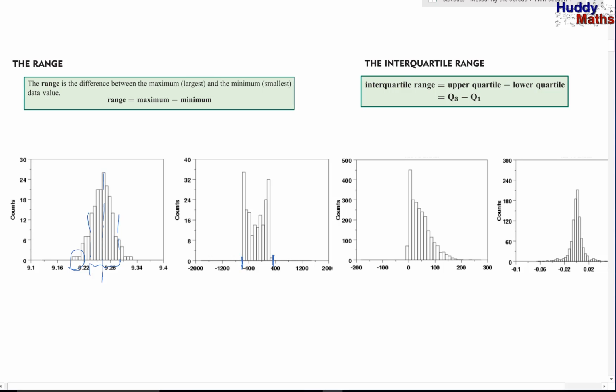The range is probably not a bad indication. The interquartile range ignores the fact that there are lots of scores here and there, so maybe we would stick to the range for that one. And we just discussed this. The range is a bit misleading because of the positive skewness in this distribution. Can you see that? You remember that now? There's basic symmetry, and these are the extra ones which are skewing away from symmetry, that distribution, and so that's positively skewed to the right there.